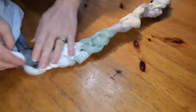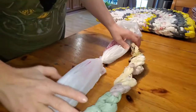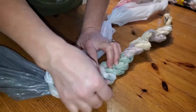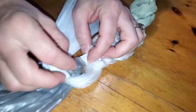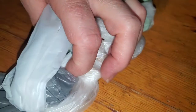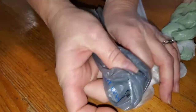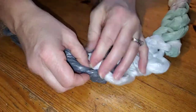Now I'm going to teach you how to come back around, and we're going to bring our spine, lay it alongside of the side that we just created, the loops on this side. We're going to come back around on the spine side. In between each loop, we're going to find the spine and make a loop on this side. I'll do the first one for you. And just continue creating our loops.